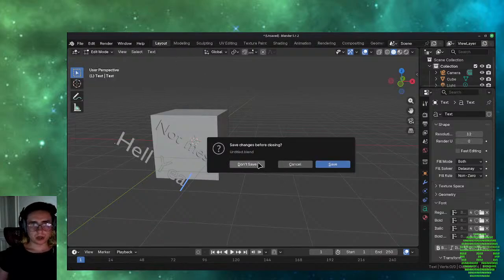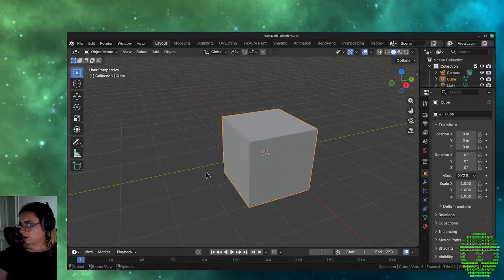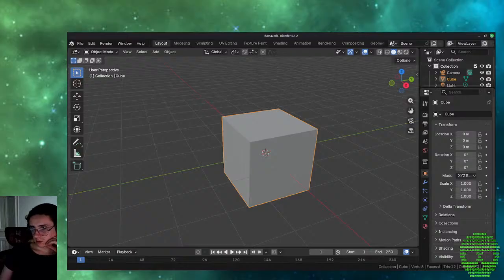We're gonna do a new general. Don't save. Tool settings.